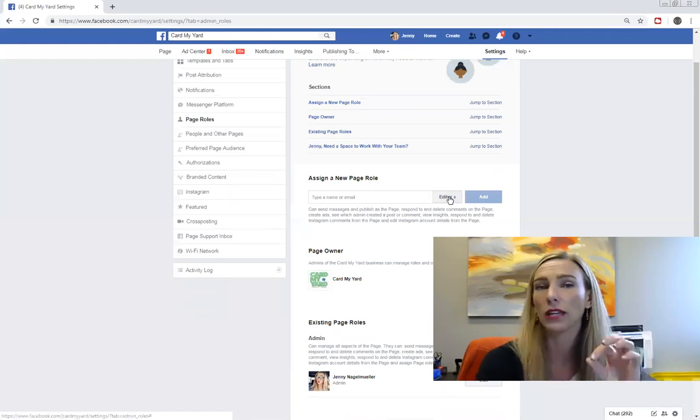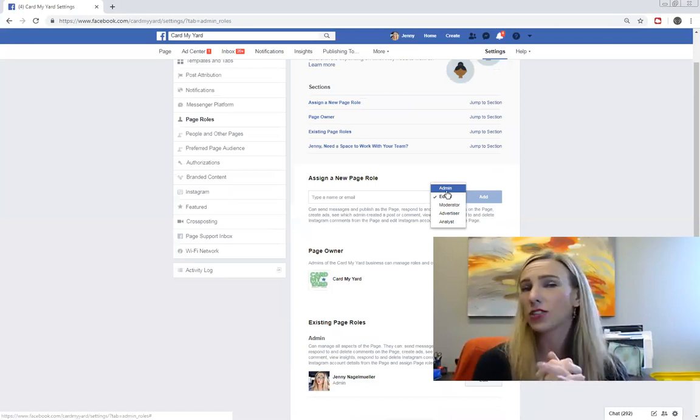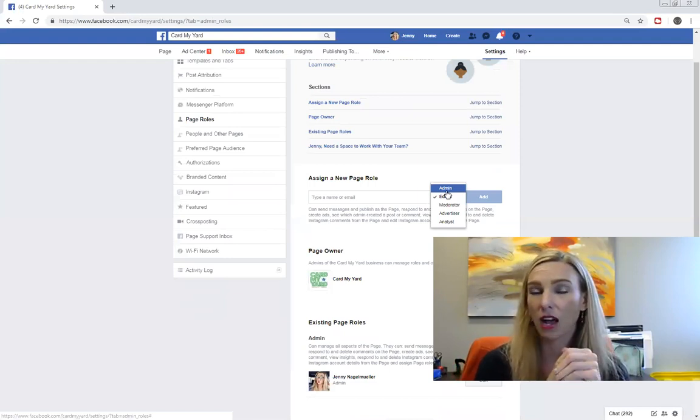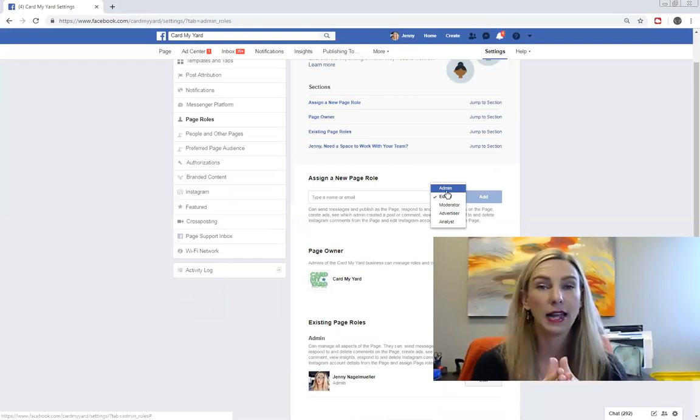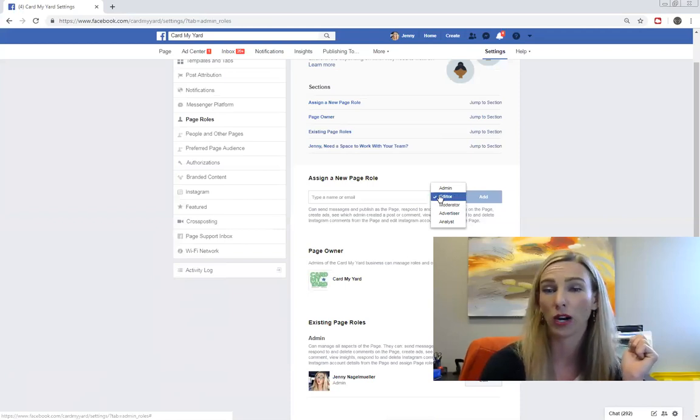So an admin is the only authorization that is allowed to do everything, meaning they can post content, moderate content, do ads, they can do everything on your account. An editor cannot post content themselves, but they would be the person going back and spell checking and making sure everything's correct, adding in websites. They can only edit posts that are already made to the page, okay? So as you can see, Facebook defaults to editor. We don't want that if you want someone actively helping you with posting. You want to select admin here, okay? That would be how you would do that.